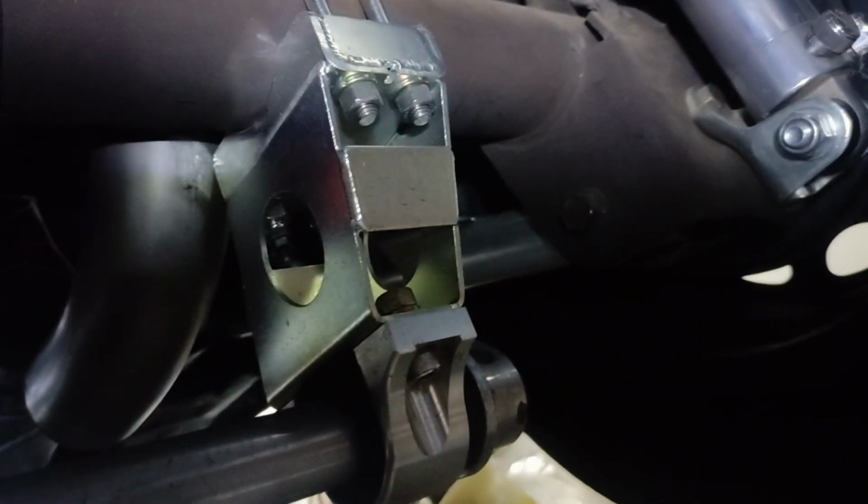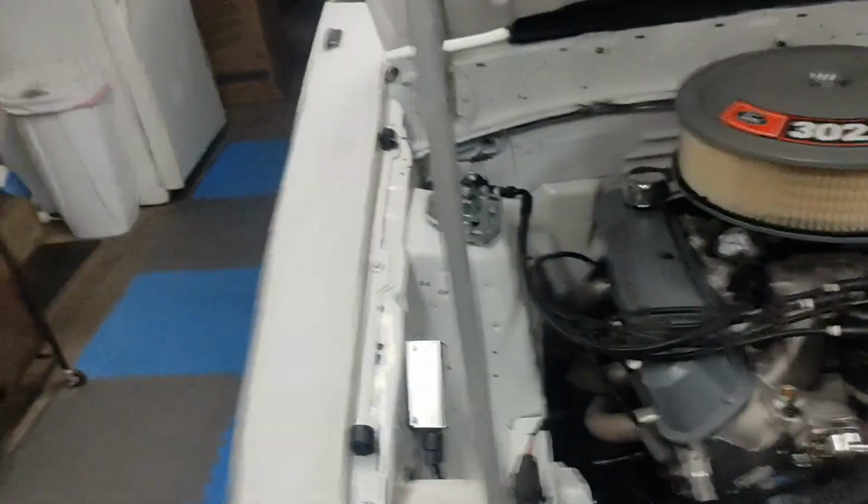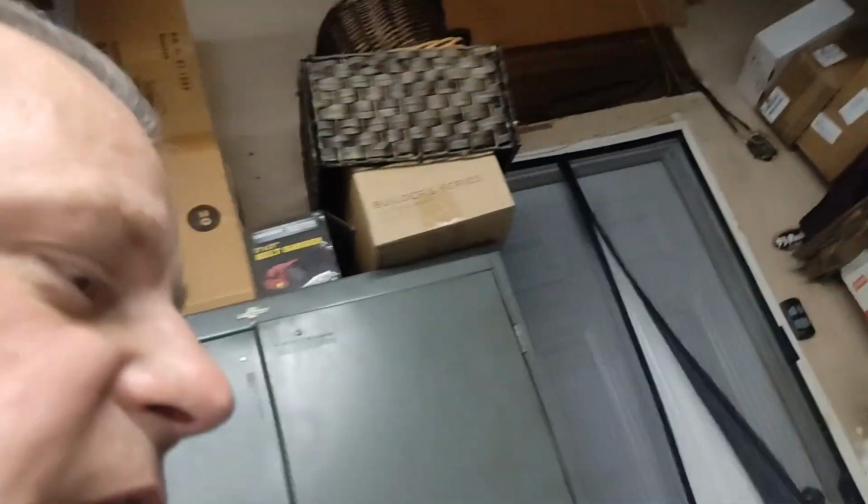So I am going to take the mock-up mufflers down, and then let's fire the car up with just the X-pipe, kind of open exhaust, and see what it sounds like. I'll be right back. All right, guys, so I'm going to get ready and fire the car up just with the straight out the X-pipe. And let's see what this sounds like.